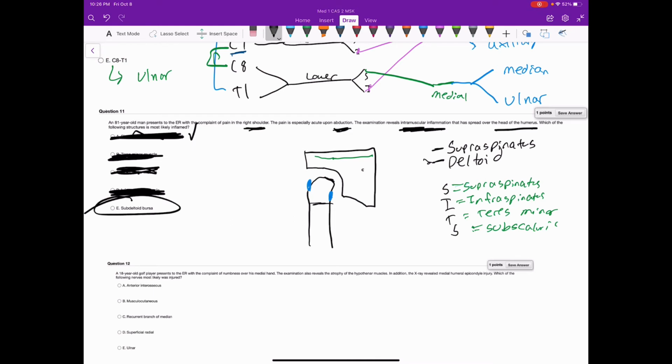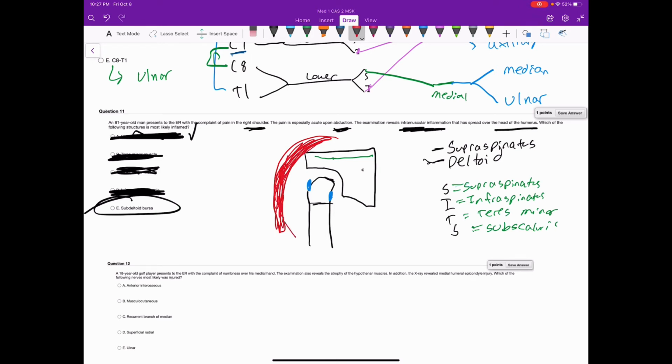But what is this? Okay, so now I'm going to attempt to draw the bursa, like the subdeltoid. First I'm going to draw the deltoid muscle. See if you guys understand it. And then if not, I'm just going to draw the bursa in between. See if it looks good. Okay, so the deltoid goes like this, right? This is the deltoid muscle. Deltoid muscle, right?